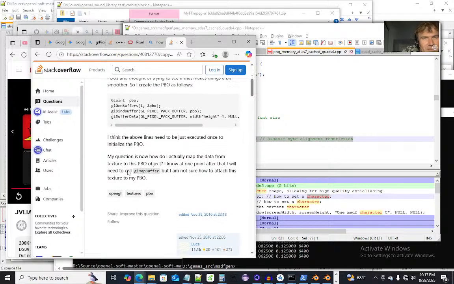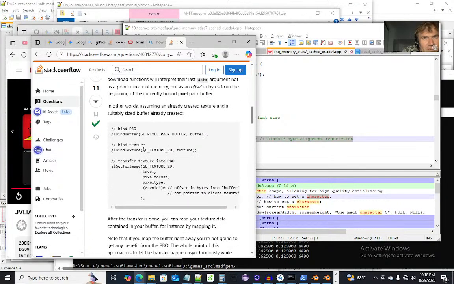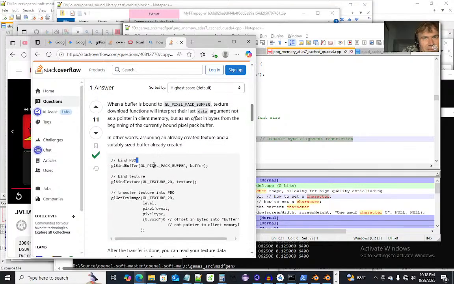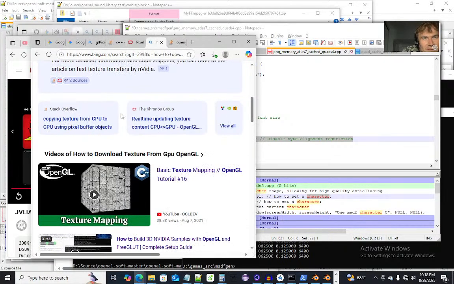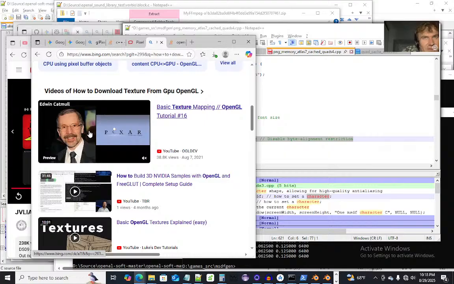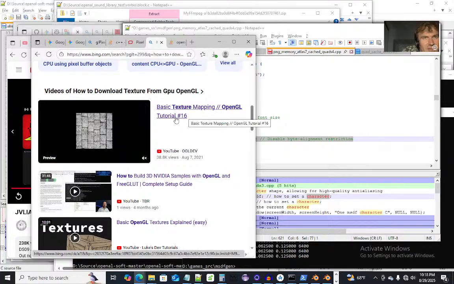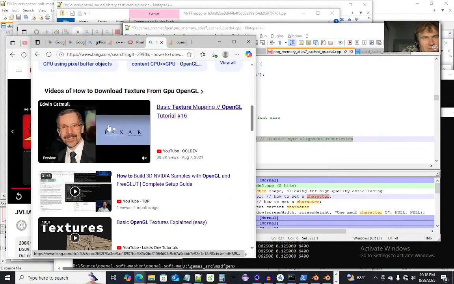So would this apply to this pixel pack buffer PBO? GL stream read. I don't know what a PBO is. GL pixel buffer. Sounds like math and stuff. This guy's a scientist. He works at Pixar. Oh no, this is OGL Dev's video.